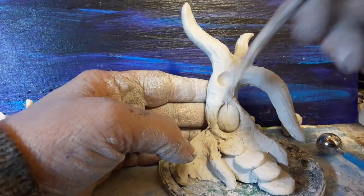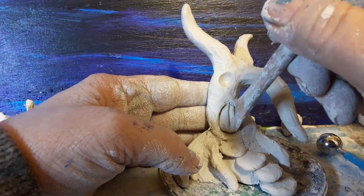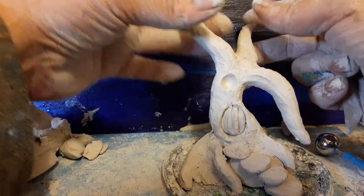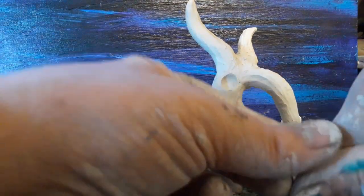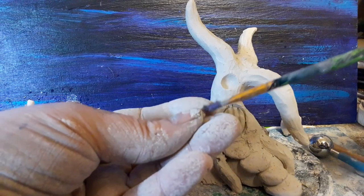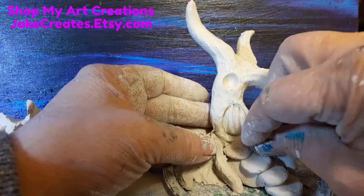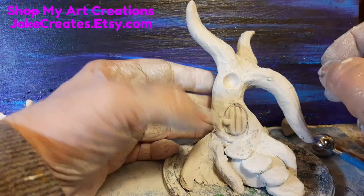And then I'm going to put my lines in. Just basically pressing into the clay to kind of create that little wood door. And then I'll try adding the doorknob again. The best thing to do is get it nice and wet. That's a water wash, like glue, you know. There you go. That's a little bit better, yeah.